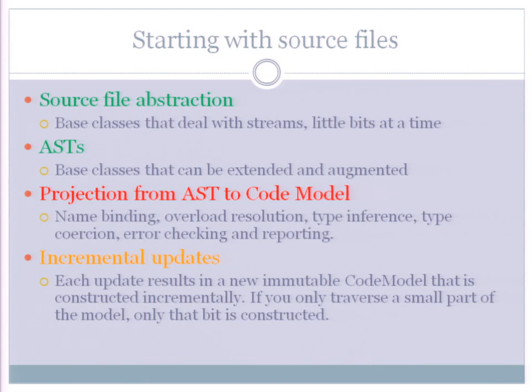And the basic problem is, I just told you, this code model is immutable. It's read-only. It never changes, right? Yet every keystroke, we need to have a new one of these models. And so that's a bit of a problem. And so the framework tries to help you out, suggesting a way that you can do that efficiently.